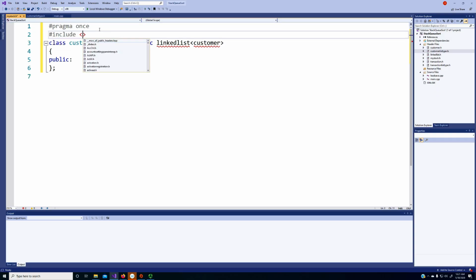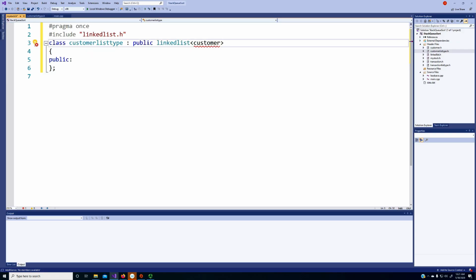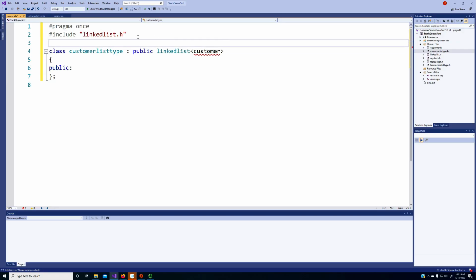And we need to include linked list.h. And here we are still going to inherit from the linked list, but our template T that we send to the linked list, because we're making this a stack type, so this is going to be my stack, and we're making it templated so we can be a stack of anything, essentially.